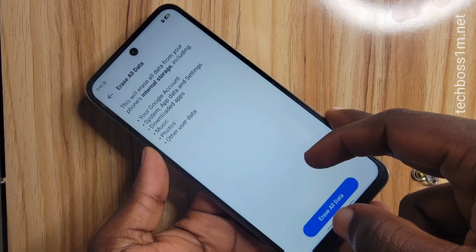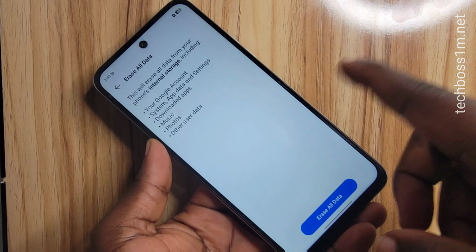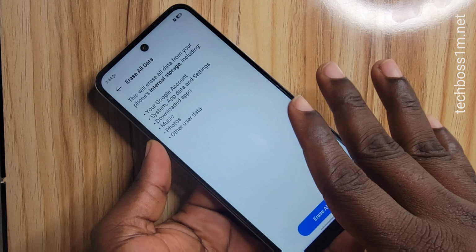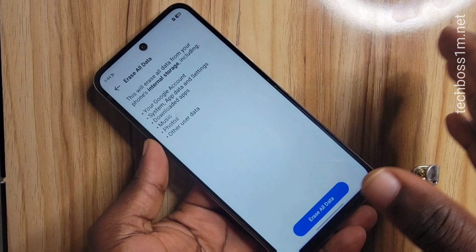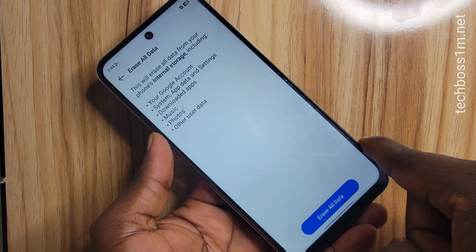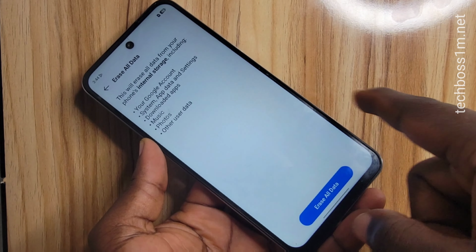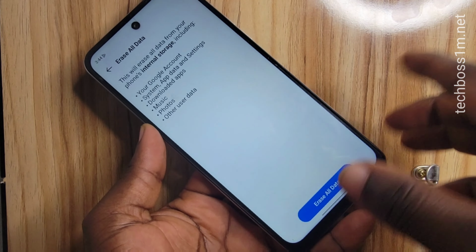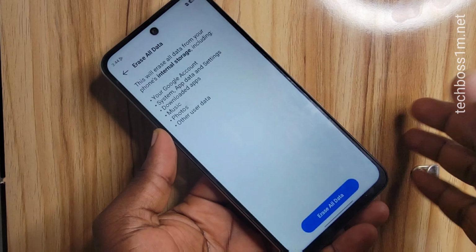But if we do the hard reset and your phone still doesn't work, check the link below in the description to remove the Google account from the phone again, so you can use a different app store to use your apps. If this one didn't work for you, you can check the link below the description on how to bypass the FRP on any Tecno. You can use it only to make calls, you can't add a Google account on it. It may work for some phones, it may not work for some phones too. That's why I'm telling you.